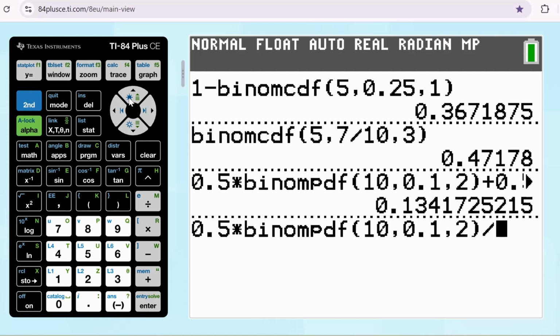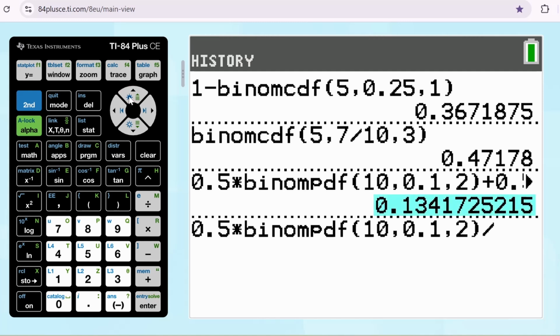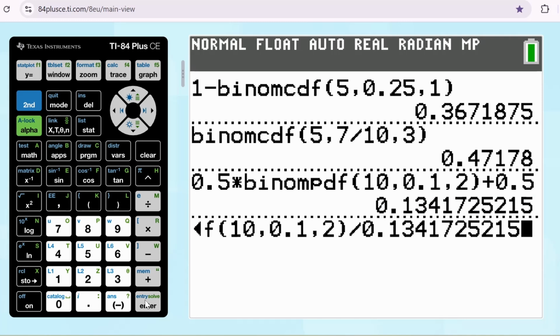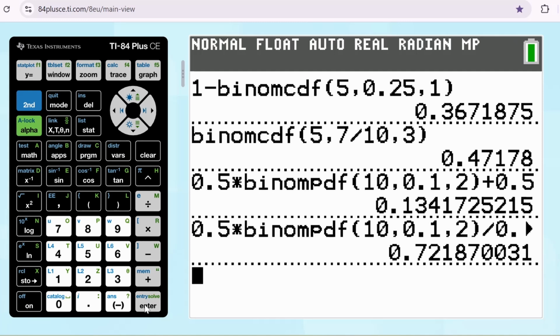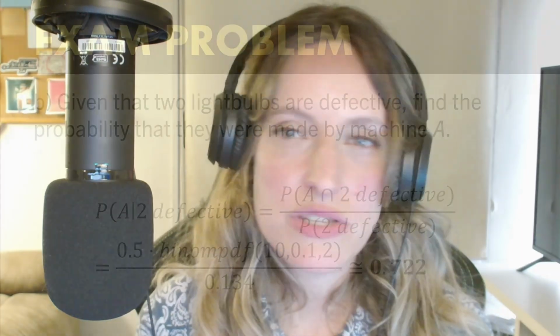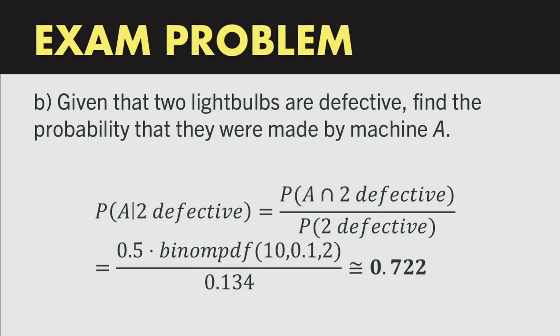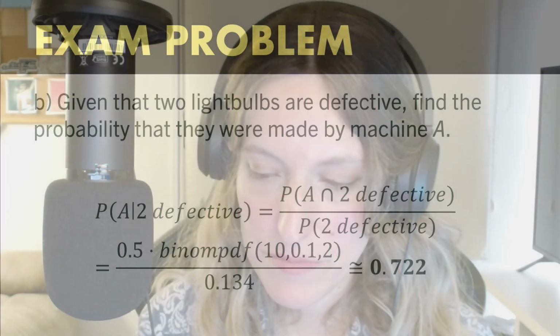You can write 0.134, or you can go up, press enter, and then it pastes the result you got in the other part here. You save a little bit of time, and because you have more decimals, it's more exact. I'm going to press enter and see what I get. And I get 0.72187, etc. That is my result then, and that is my answer for this question. So around 72% probability that it was machine A, given that we got 2 defective light bulbs.